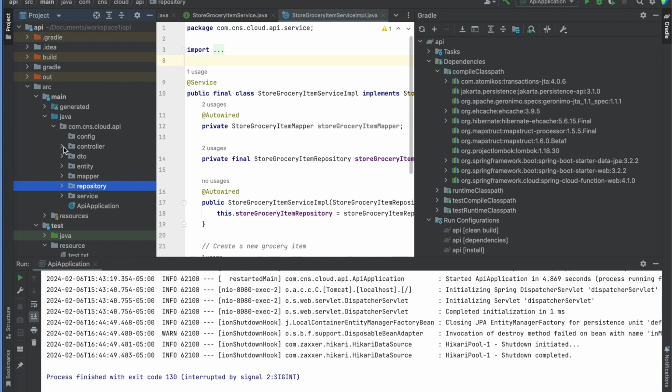If anybody wants to consume and send the request or get the response, they will do it. These are the dependencies I have for my application. I have all the latest dependencies to build this application.